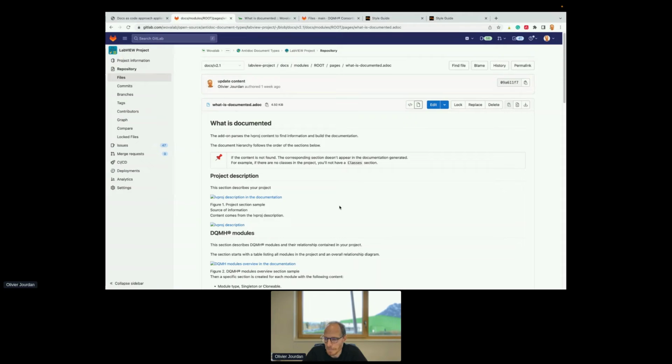When you have a new version, you just start a new branch from the latest docs branch, and you modify the files that need to be modified.